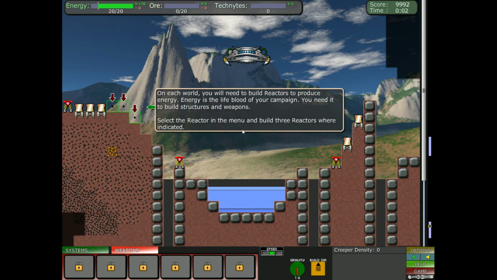On each world, you will need to build reactors to produce energy. Energy is the lifeblood of your campaign. You need it to build structures and weapons. Select the reactor in the menu and build three reactors where indicated. Okay.